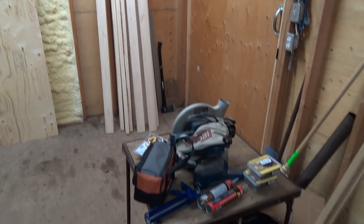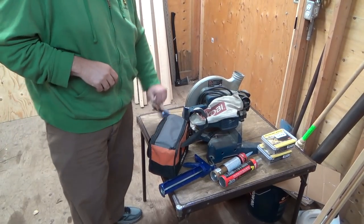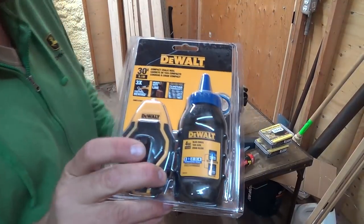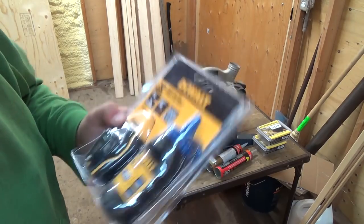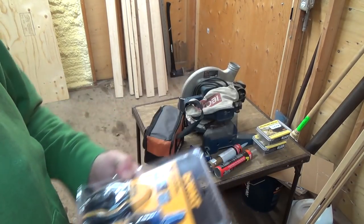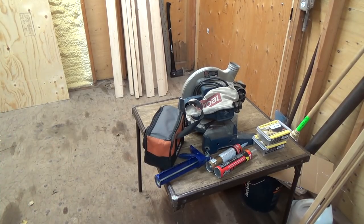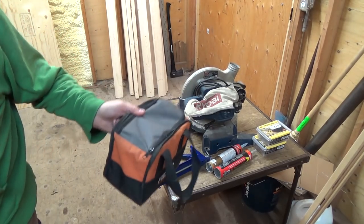So anyways, we got our saw here. I showed you some stuff I brought up. I know I've got one of these somewhere. Chalk line. If I have to, I'll get this one open for cutting that piece of plywood whenever we get to that. It's going to be a while till we get to that part, so I'll throw that up on the other table for now.